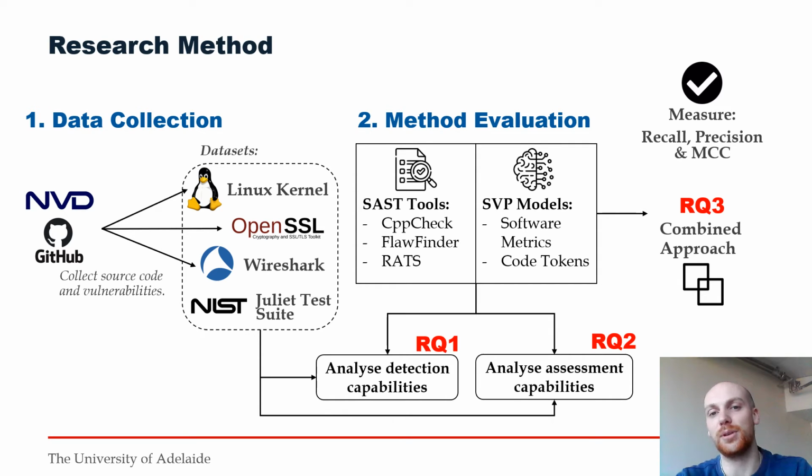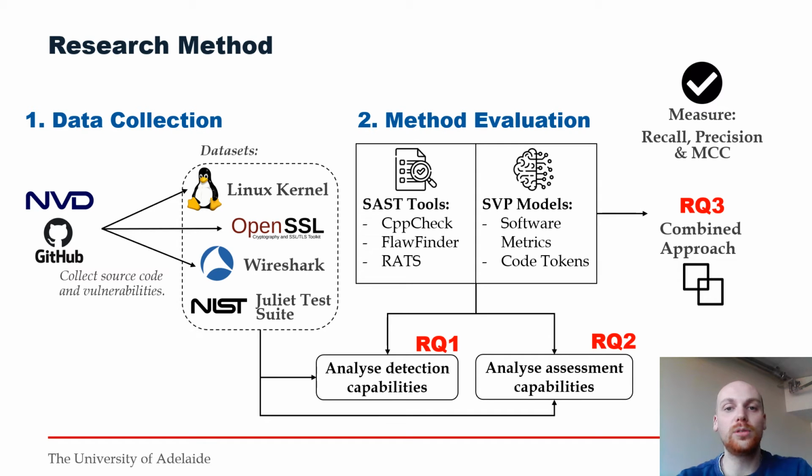For learning-based approaches, we build SVP models using standard techniques that we observed in prior literature. These are 2 main types: models that make predictions from software metrics and models that make predictions directly from code tokens. We apply each of these tools to our collected datasets and measure their ability to provide warnings whether a file has a documented vulnerability example or not.